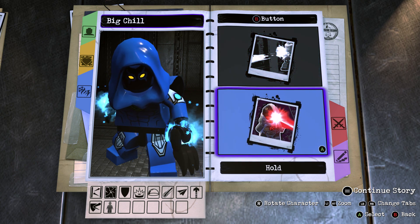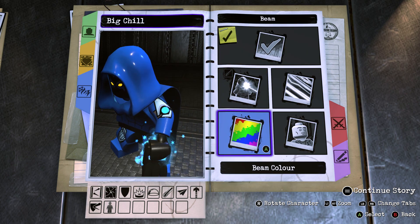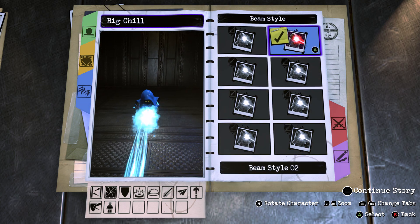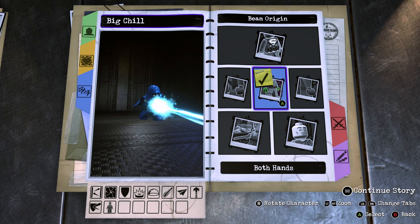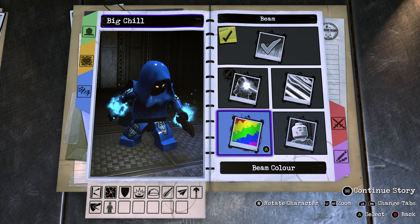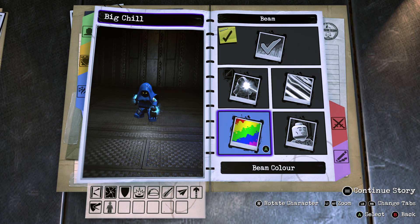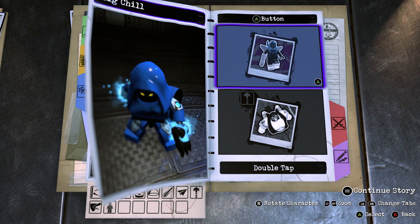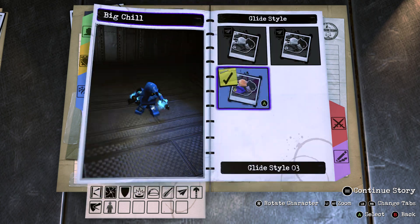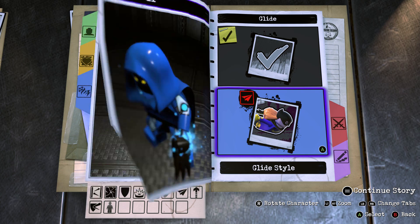In case you want to know, Big Chill does turn invisible when he's blocking. But anyway, back to abilities. For hold B, give him a beam and make it style 2, as that is the only snow slash ice themed one. Make the damage type ice, and the origin in both hands, as when you look at it from a really close angle like this one, it looks like it's coming from his mouth. And you want to make the colour light blue as well. The reason I decided to put the beam in both hands is because you can't have breath as an attack — even though Superman has the ability to shoot frost breath, you can't have breath in the customizer. And for double tap A, you want to give him glide, and make that style 3. That actually looks quite cool with the cape. Just to resemble all the little glide things he can do in Vilgax Attacks and Ultimate Alien Cosmic Destruction.